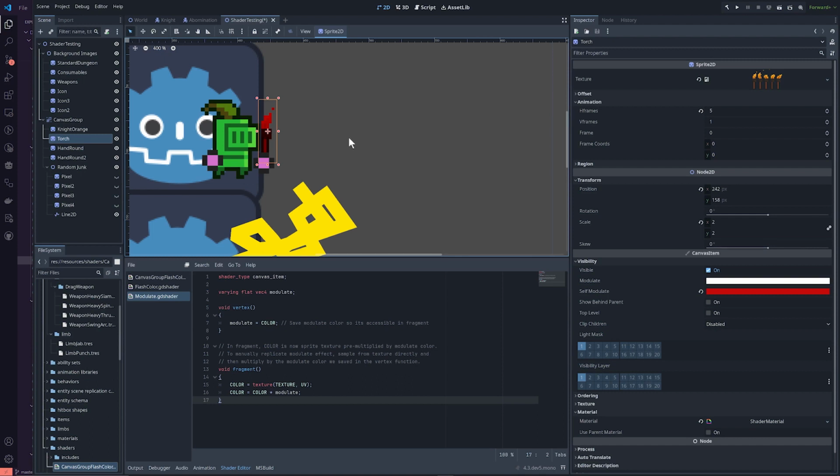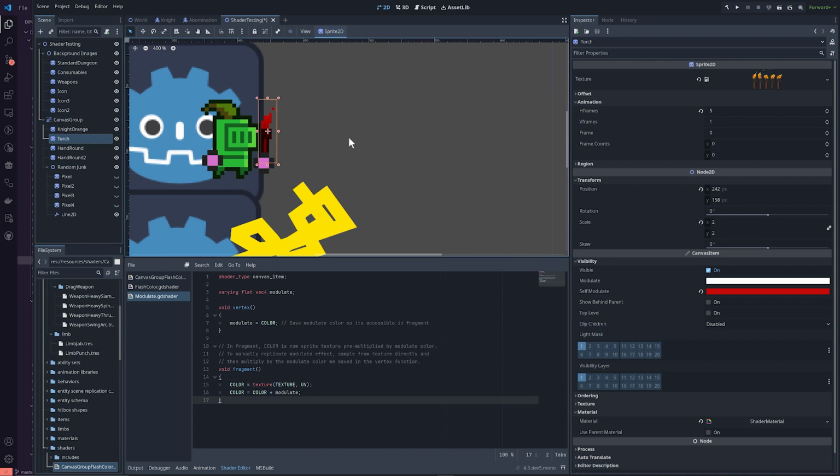And if you want to pass other data but not a color, well, so long as it fits in 16 bytes or less, you can just cast that data, right? You can pack that data into, like, say, a 16 byte struct or however many bytes with just extra padding. And you can cast that to a color and set it to self modulate and then read it inside of your shader and manipulate it back into its original form. So you can kind of get hacky with this and pass specific data in, like, say, coordinates or something like that, right?